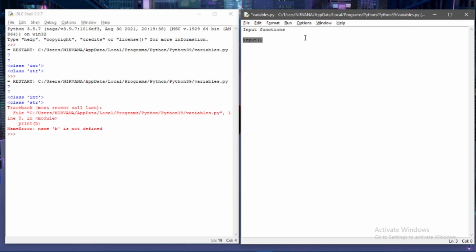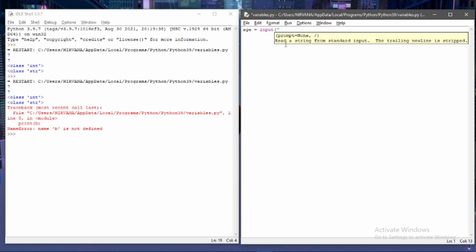So we're going to make use of this in a code, something we've done before, and let's see what it does. All right, so let's say age equals input, How old are you?